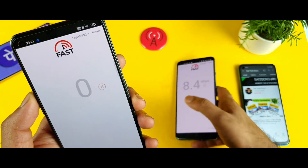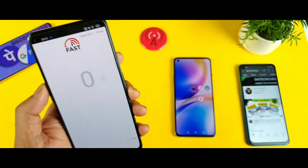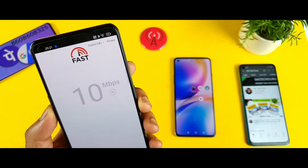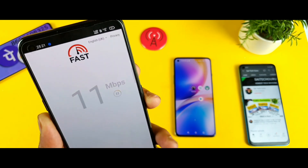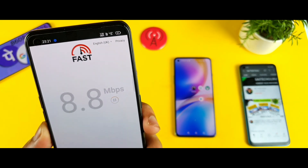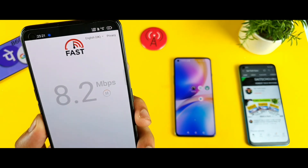Now let me turn on the Realme X1 Max for the individual test and see what the highest speed is. We're getting 10, 12 — not bad — 12, 11. So 12 Mbps is the highest in this run. As you can see, 12 Mbps is the highest score we got in the Realme X1 Max.